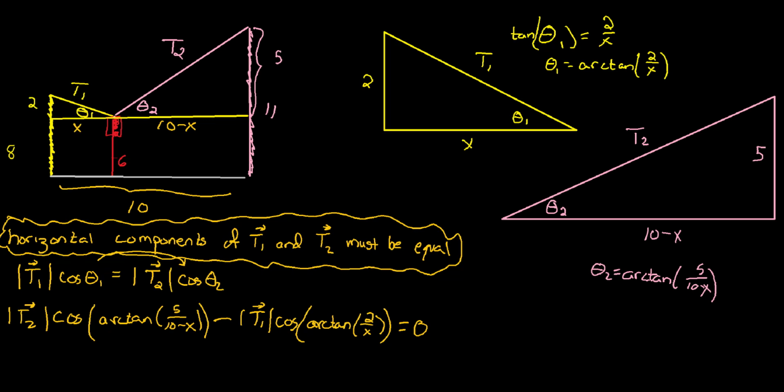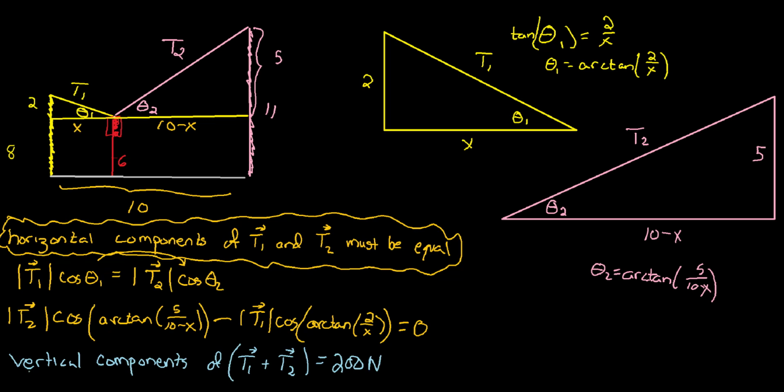Now, we can also play this game in the vertical direction. So let's think about what's happening vertically. The vertical components of the sum of T1 and T2 must be equal to 200 newtons, because we're given that that's how much the traffic light weighs. The reason they must be equal is because if they were not equal, the thing would fall to the ground, or fly up in the sky. If something is stationary, not moving, we must have these forces balanced.